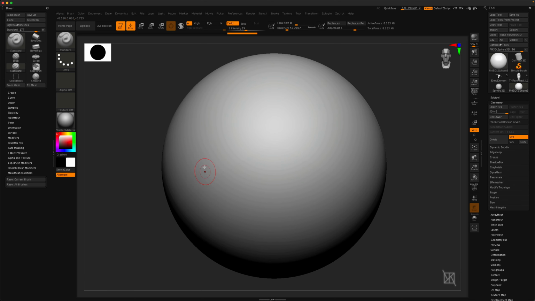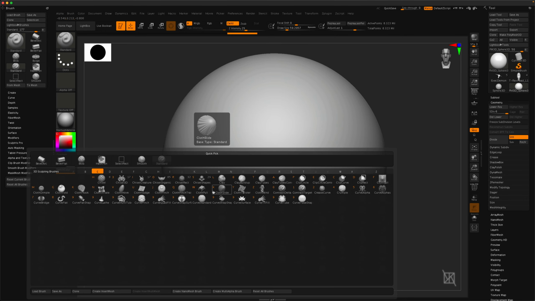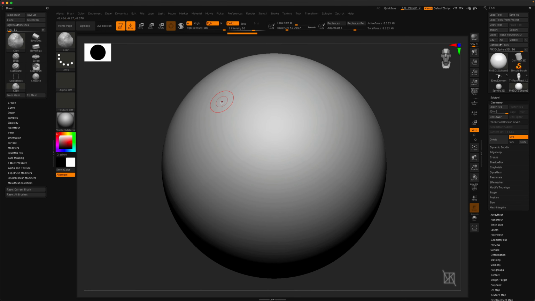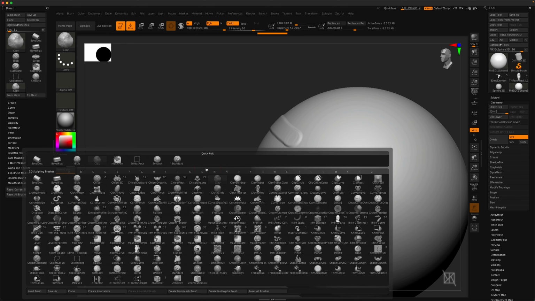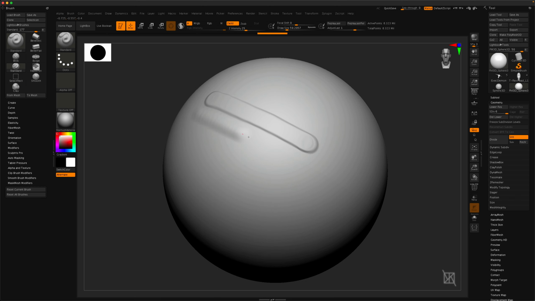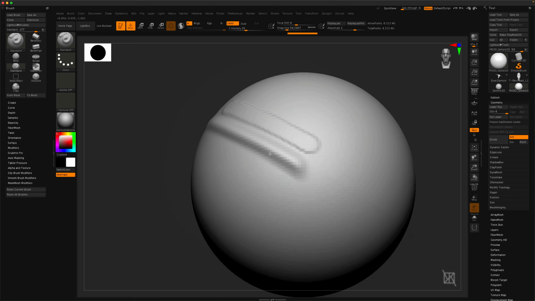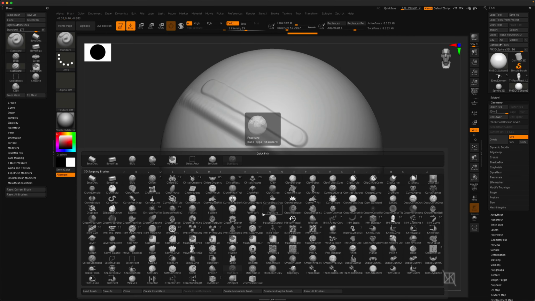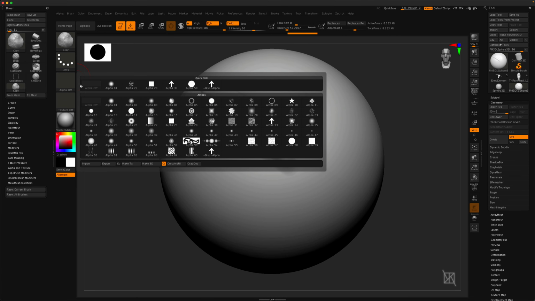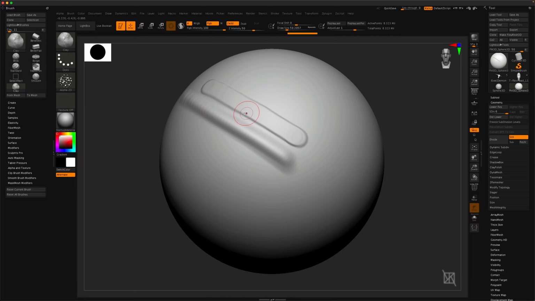We've already used the standard brush. Let's switch to the clay brushes. So I'm going to hit B, C, and L. And the clay brush by default is going to have a much flatter effect to it than the standard brush does, where we have this much more curved profile to the brush. So when we use the clay brush with alphas, it's going to look a little bit different.